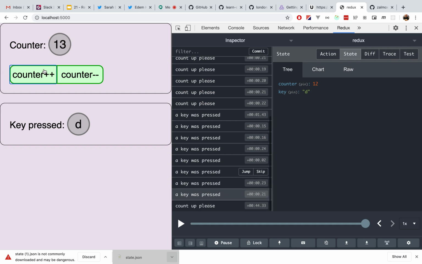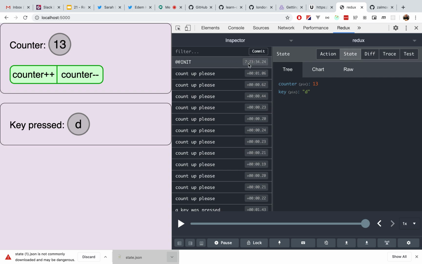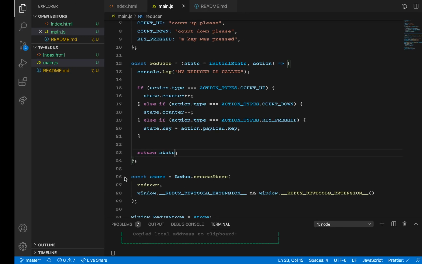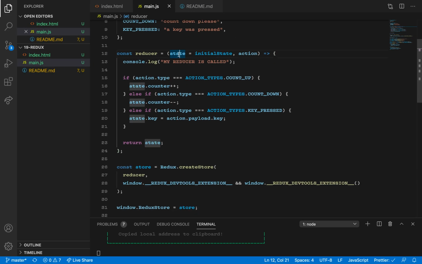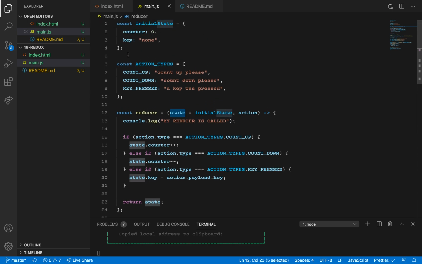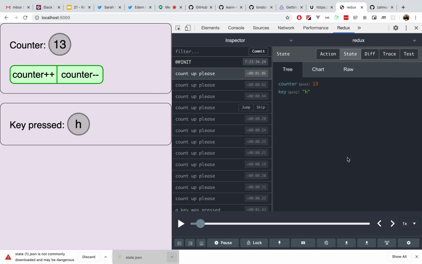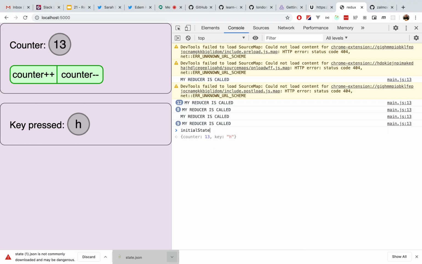It's all what the state ended up as. So I click this 12 times. I can do it again, and it's going to go up to 13. It's now 13, but we go all the way back, and this is still 13. Press a bunch of keys. We have to reload this, but it now displays H, that last one that I tapped. That's because this state object is actually the initial state object.